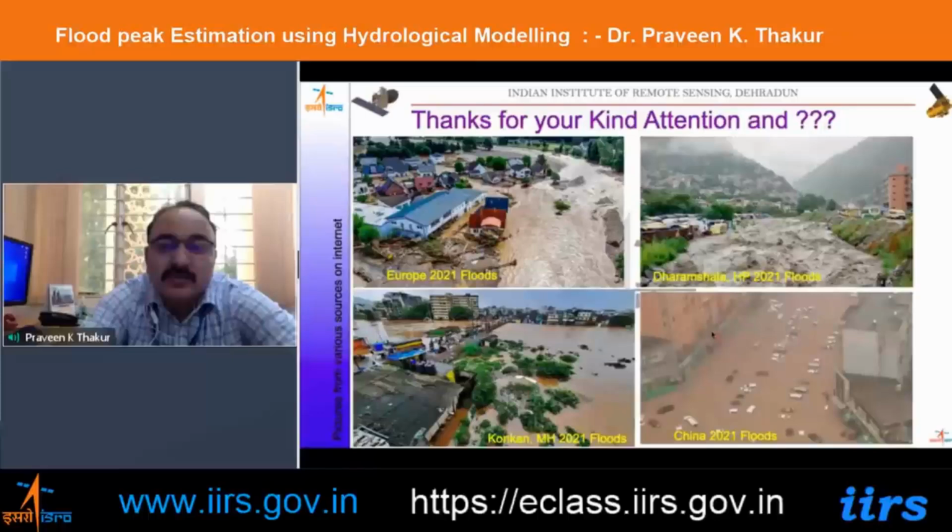So this represents today's lectures, and these are some internet-based pictures of the ongoing floods and floods which have happened in the month of July itself. Representing Europe, Germany, and here the Maharashtra Konkan area, you can see the rivers in a very flooded condition. After 3 days, the water will come back to normal. The hydrograph will be in the recession phase. This is the China floods. All these floods are caused by extremely heavy rainfall for a shorter duration.